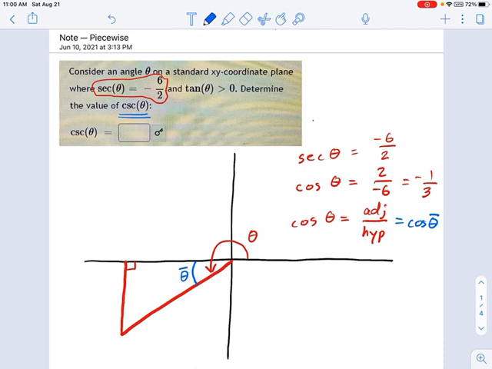And if you remember where reference angles are, that's the angle between the terminal side of theta and the x-axis, the shortest distance. So there's my reference angle. I'm going to use the cosine of that reference angle instead of the cosine of the angle theta. So the cosine of theta equals 2 over negative 6. Well, adjacent is 2, and hypotenuse, there we go, negative 6.